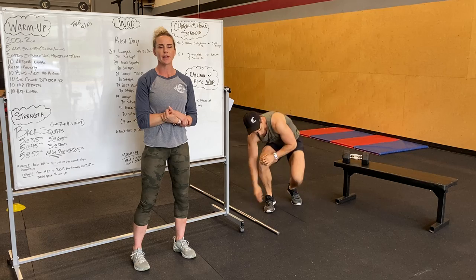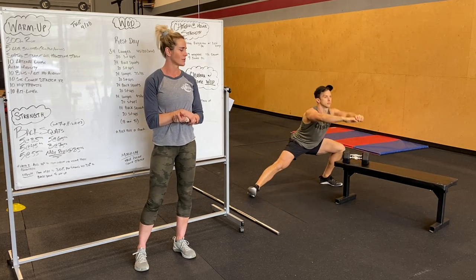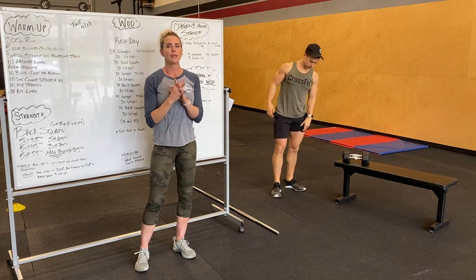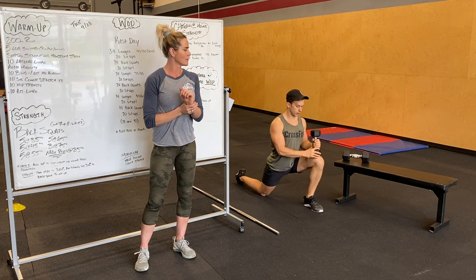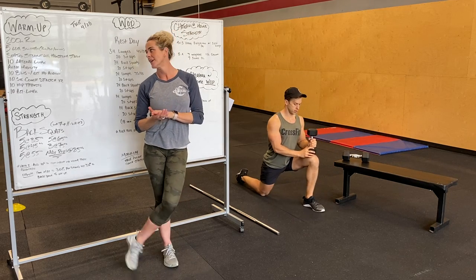So nice wide stance, trying to drive that knee over that toe, keeping the chest up and heels loaded. So five per side, and then after that, ankle mobility, whether you're using your body weight or a dumbbell, a weight of some sort, just driving that knee forward to get a little bit more mobility in the ankles.